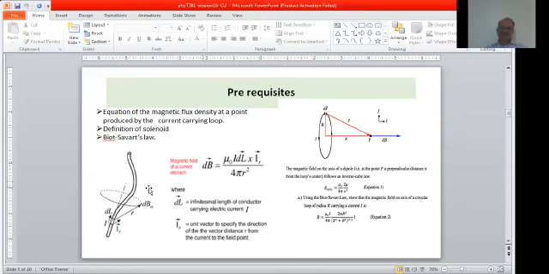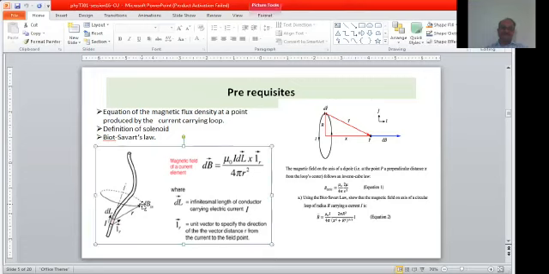In the picture you are looking at, there is a conductor, any conductor carrying some current I. On this conductor I am going to take a small element of length dl, and this is the point where the expression for magnetic induction is needed. This point is at a distance r from this element, and this is the direction of the length of that element, and this is the radius vector. Between these two some angle is there, and that angle is very, very important.